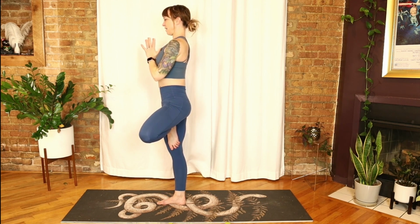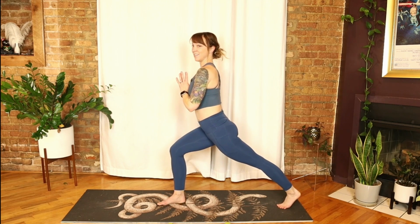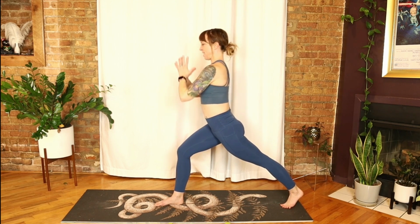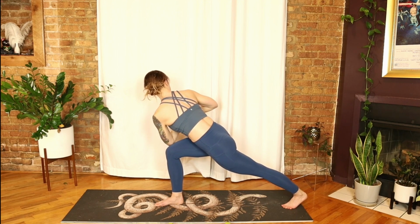Nice, we'll bring the hands back to prayer. Step back to a lunge, crescent lunge, all 10 toes forward. Reach your arms back up to the sky. Grow the ribs really high. We'll bring the hands then back down to your chest and then twist. Left elbow to right knee. Twisted lunge.